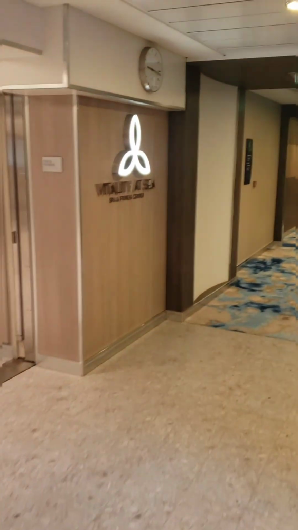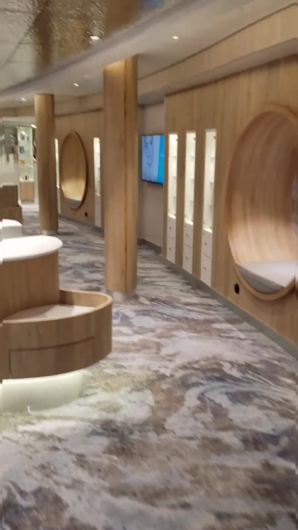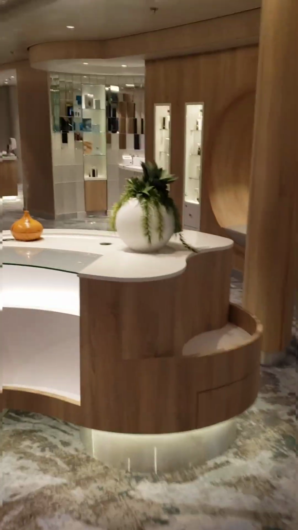To get over here, you actually can't cross on 6, so you gotta come down and up. This is the spa and the gym. It's pretty much the same layout as the other Oasis. However, there is no restaurant or cafe in here. There's normally one right there. So that's the difference.